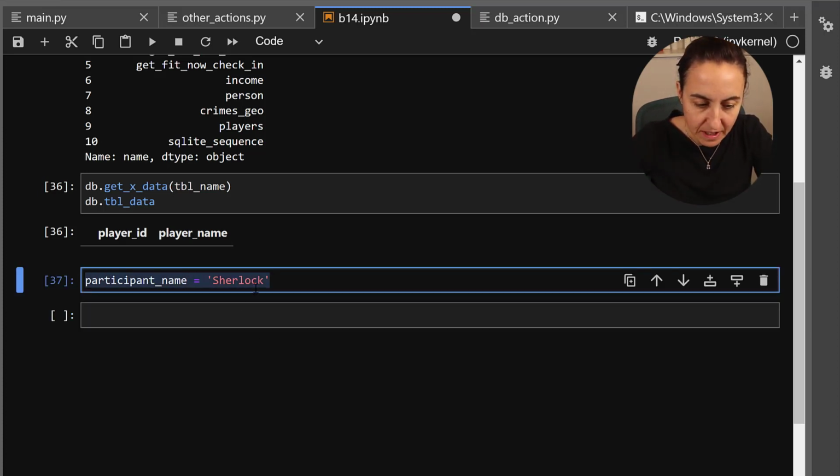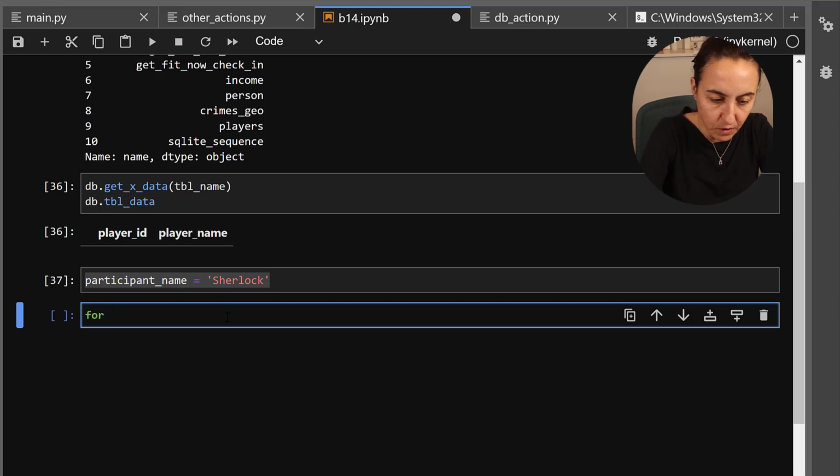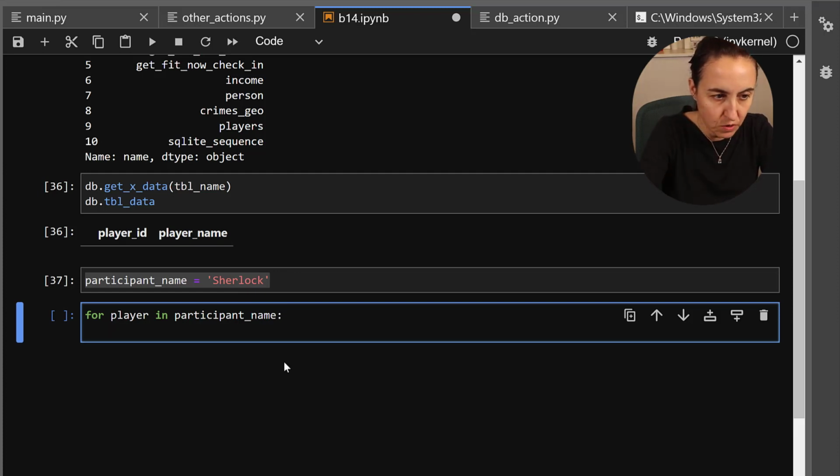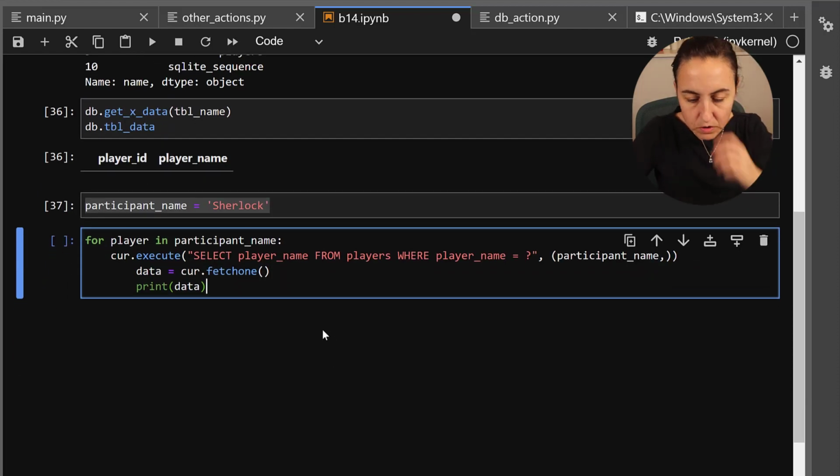So we have the participant name. We need to see for player in participant name. Then we're going to query the database to see if the user is in there. I'm going to copy it because it will take me too long to write, but what you're basically doing is select, query the database.